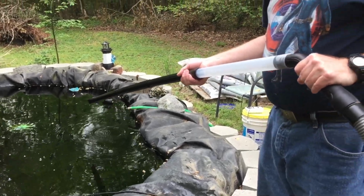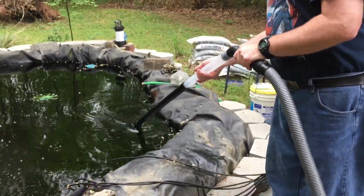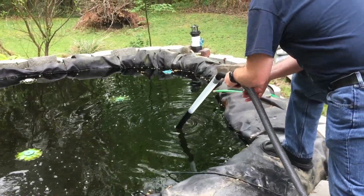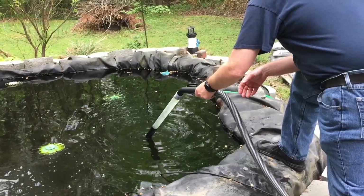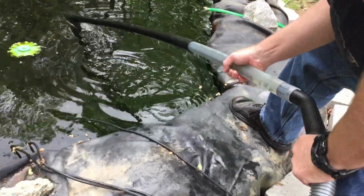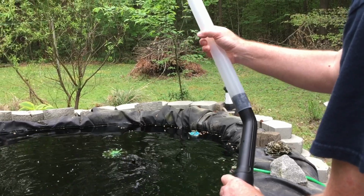I love this unit, but like I said, it does get plugged a little. But don't let that scare you. You just have to work with it. As you can see, it's getting a lot of stuff. Like I said, I vacuumed it earlier. Oh, look at that. Woo! That's a lot of stuff coming up. Emily, can you see it good? Come on in. Woo!